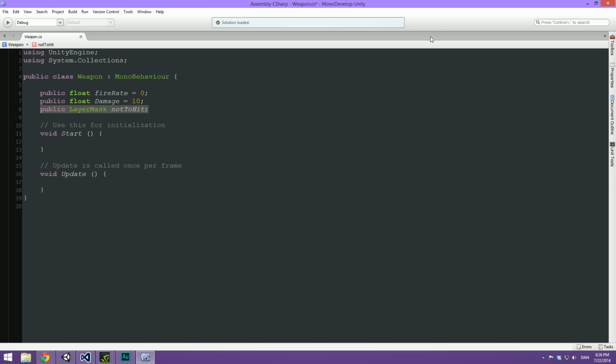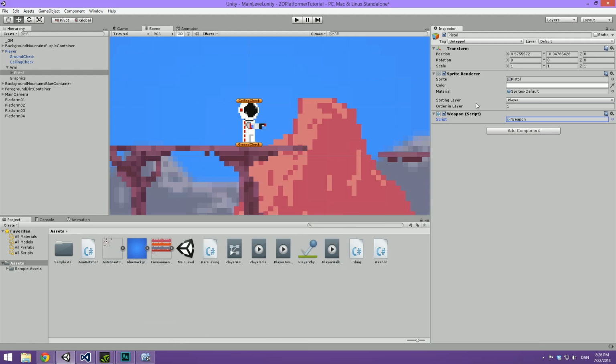So when we make this variable, actually let me just go ahead and show you. When we save this layer mask, it's probably not a type that you've seen before. You can see, just like we have our fire rate and damage appear, we also have this layer mask variable appear. It's basically just a list of all the different layers inside of Unity where we can check off if there's something we don't want our laser to hit. And there definitely is. We don't want the laser, when I say laser, I mean the raycast, to hit our own player. We only want it to hit everything else. So I'm going to go ahead and select the player. And also, we don't want it to hit the ignore raycast layer, where we might put something later. It's an automatically generated layer where you put all of the stuff that you don't want to be hit.